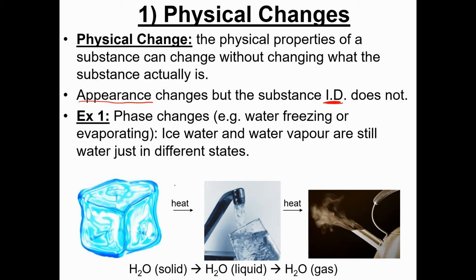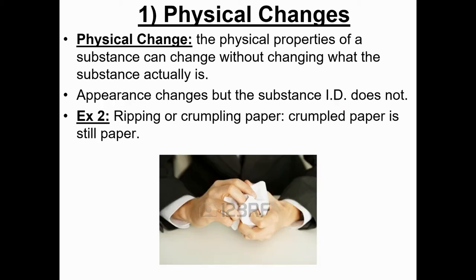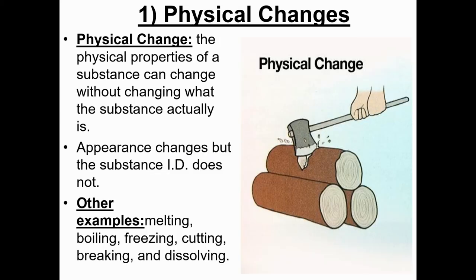When you take ice water, you heat it up, it becomes liquid water, heat that up, it becomes gas. We're still H2O. The identity is still H2O, two hydrogens, one oxygen chemically combined together. We didn't change what the chemical itself was, but we changed its state. And so that's a physical change. If you take a piece of paper and you crumple it or you rip it, it's still paper. The chemicals deep down are still paper. So that's another example of a physical change. If you, let's say, cut some wood or cut a carrot, those did not change what the wood was on the inside at the chemical level. So it's considered a physical change, same thing with the carrot.